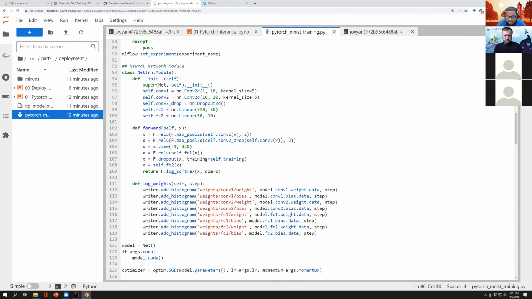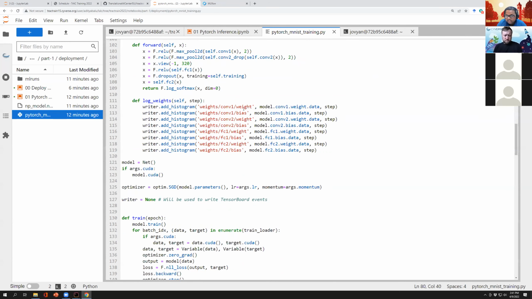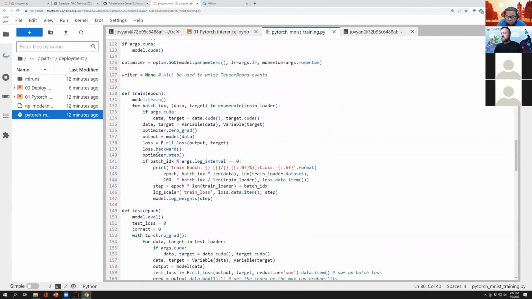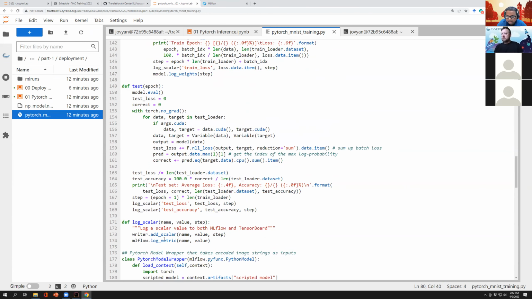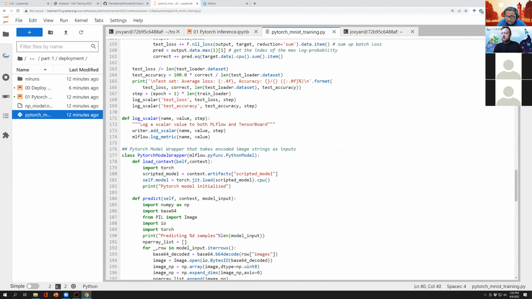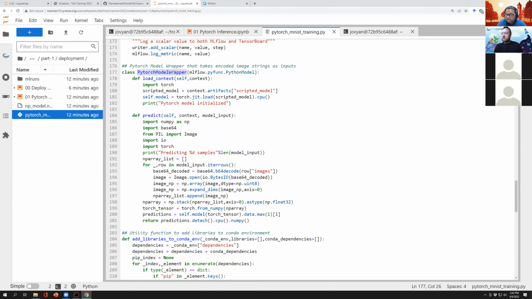I create the network. I can write all the histograms I want to TensorBoard, and I can also log all the metrics, add the scalar, add the log metric, and all. I can save all those things, and then I can create a model wrapper for the PyTorch function as well.